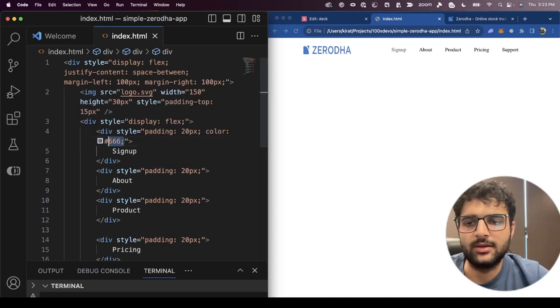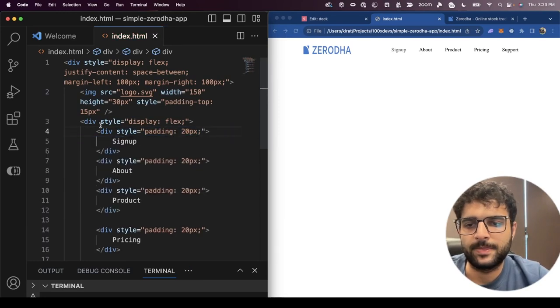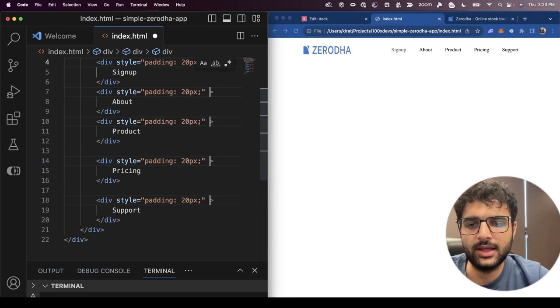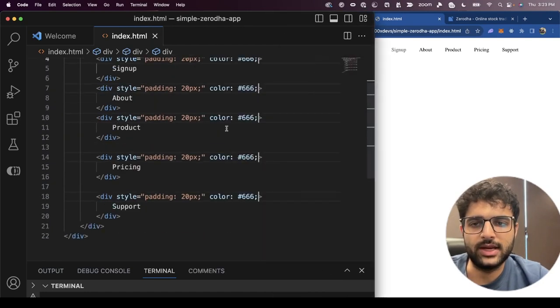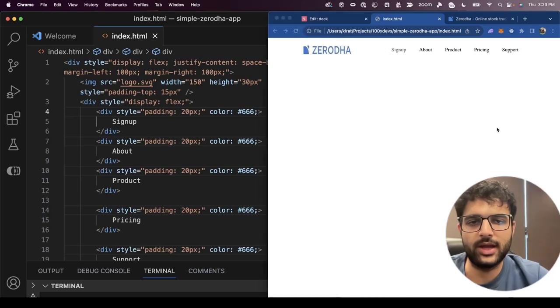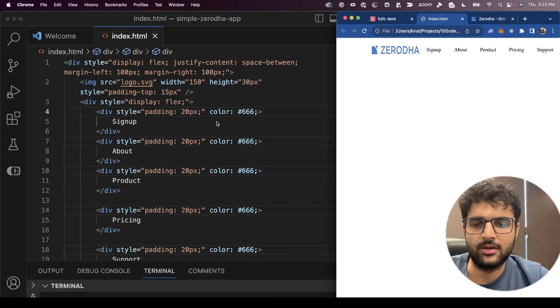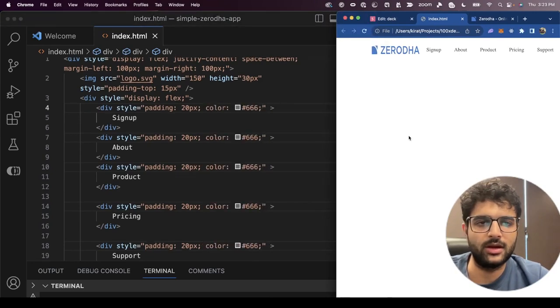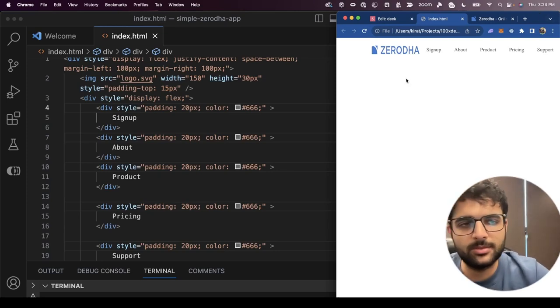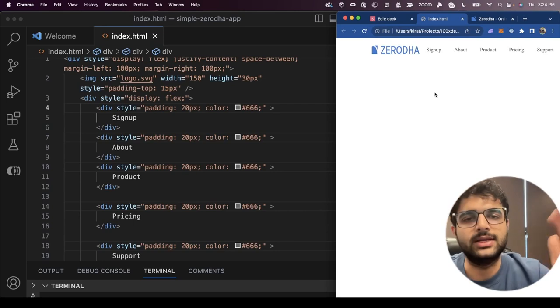Refresh. I need to add this in all of them, so let me again copy paste it across. For those of you who don't know, I'm using Command D on my keyboard to select all of these and then pasting them together. Now I have 5 signups. Now if I go here, refresh, you can see there is an issue because I did not put it here. Now my 5 of them look okay. On a smaller screen, they're still messed up, and that's because our website isn't responsive at all at the moment.